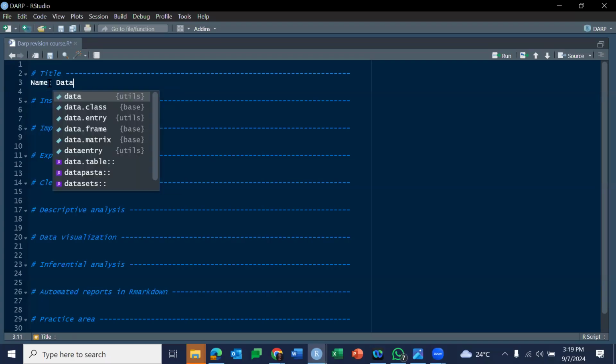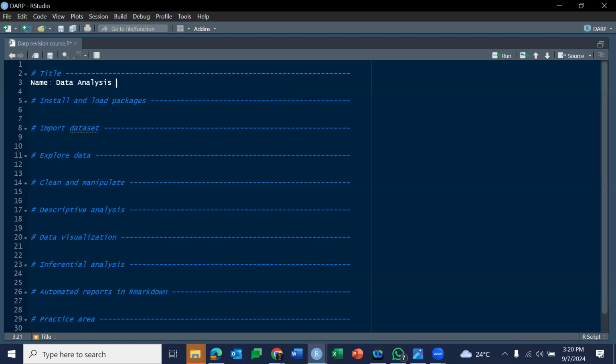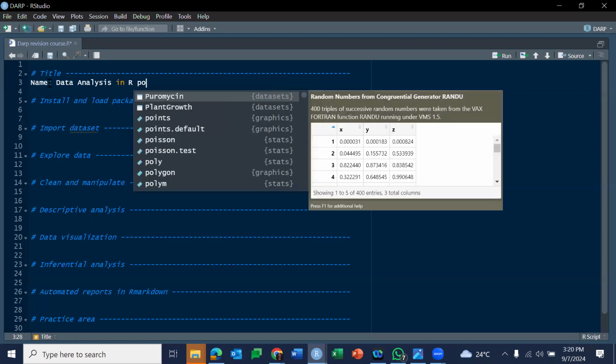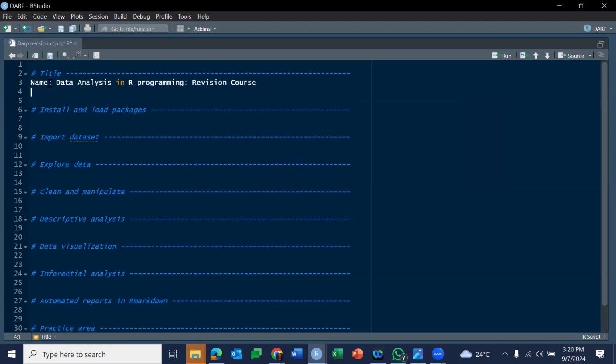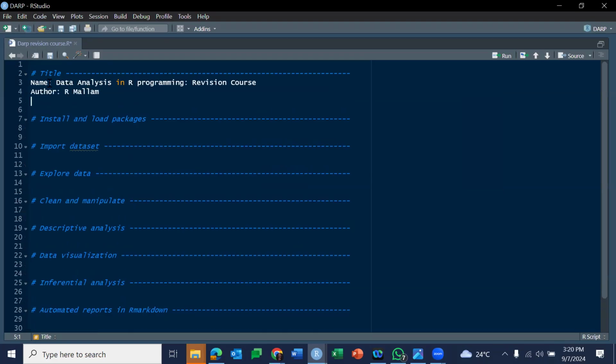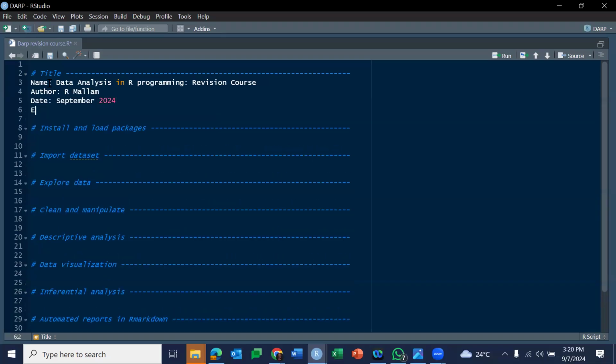We're going to call this data analysis in R programming revision course, right? And then author, you put in your name. I'm going to put R Malam here. And then date, we're going to put September 2024. And then I want to put your email. Just put my email here at gmail.com. So this is my title, right?